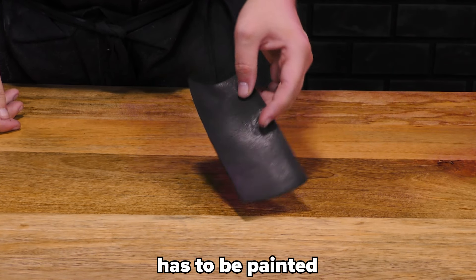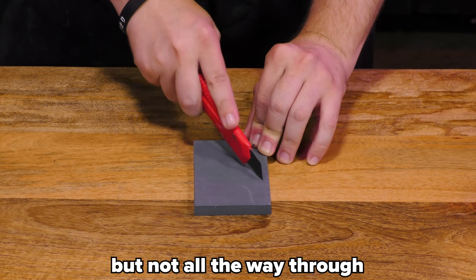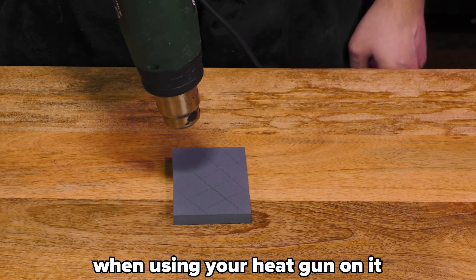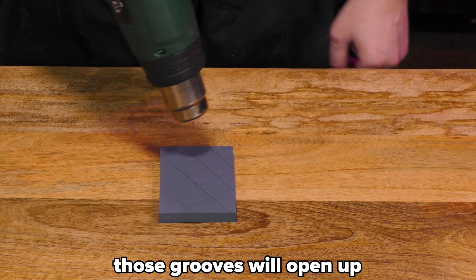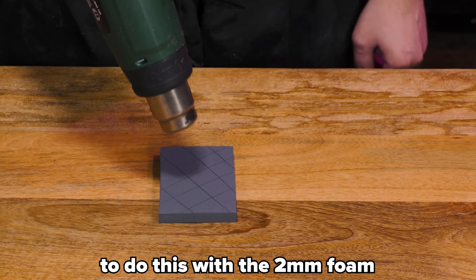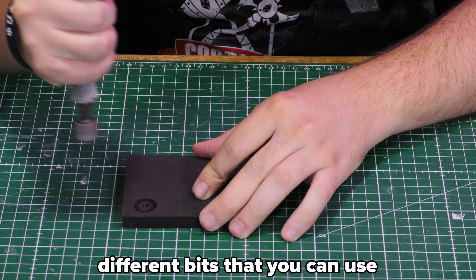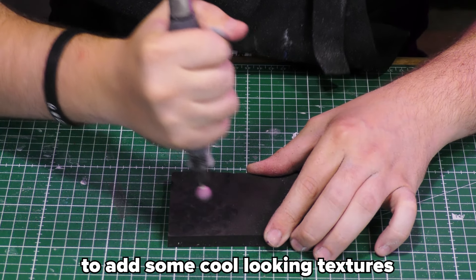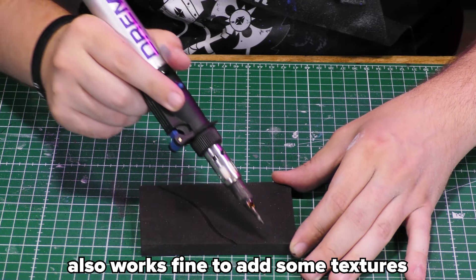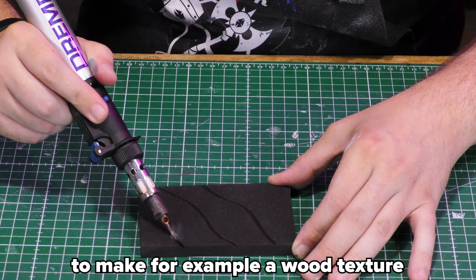This one still has to be painted, of course. Another fun thing you can do with knives is to cut into your foam but not all the way through — this way you can pretty much make fun drawings in foam. When using your heat gun on it, those grooves will open up. It's almost impossible to do this with 2mm foam, as it will most likely just curl up. A Dremel also has many different bits you can use to add cool looking textures. A good wood burner also works fine to add textures, and has the best result on low density foam to make, for example, a wood texture.